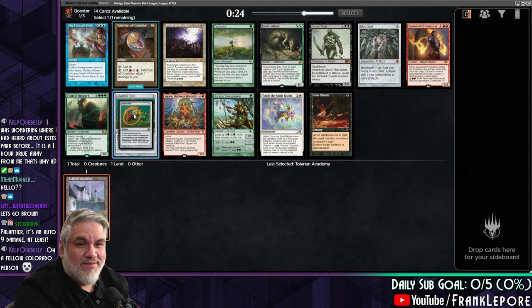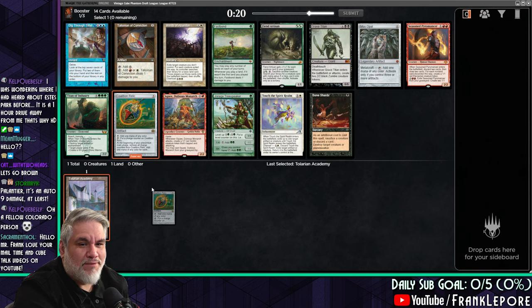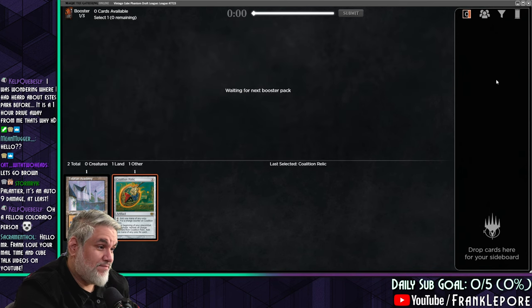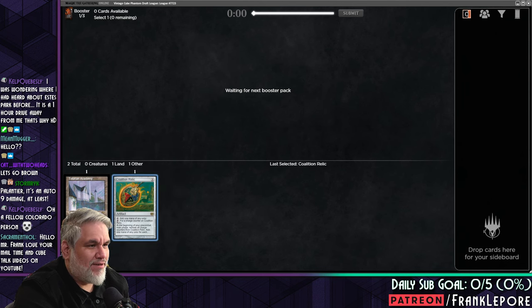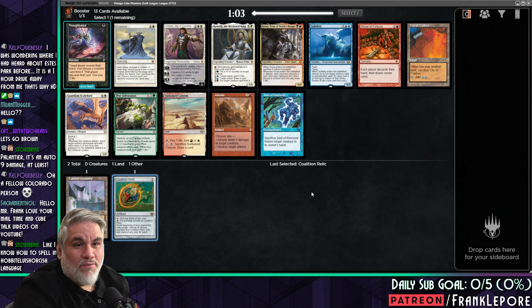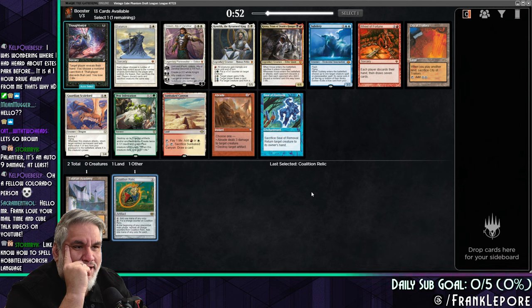Mox Opal. I think Coalition Relic is the safer pick. Mox Opal might even table. I'm going to take the Relic. If we don't end up playing Talarian Academy, I think Coalition Relic is just a better card to have. So. Ooh, we got Balance. Pest Infestation. Guardian Scale Lord, Thoughtseize, a Braid, Wheel of Fortune.